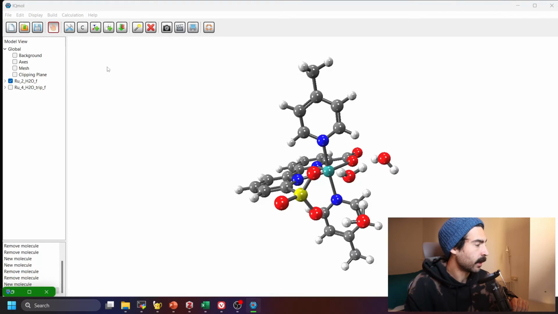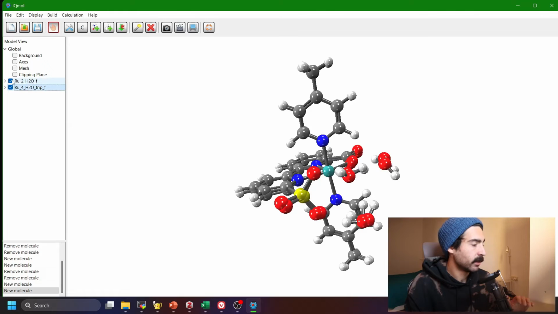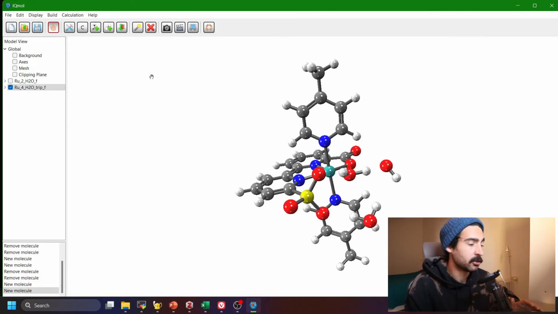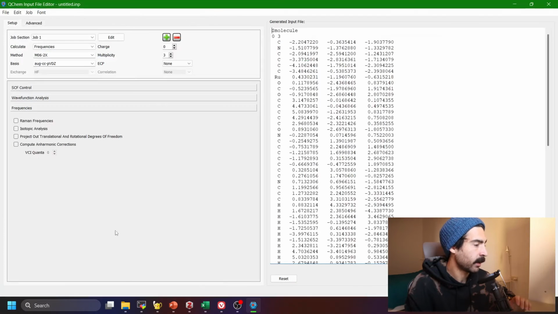And then we also have the ruthenium-4, where the calculations are performed in the same way. We do a calculation of the geometry optimization and the frequency, but this time the charge is going to be +2. And interestingly, we found that the energy was lower in the high spin state with a multiplicity of 3.